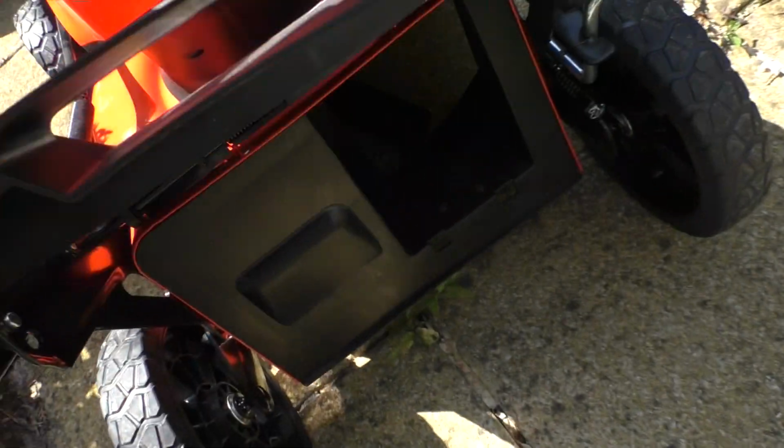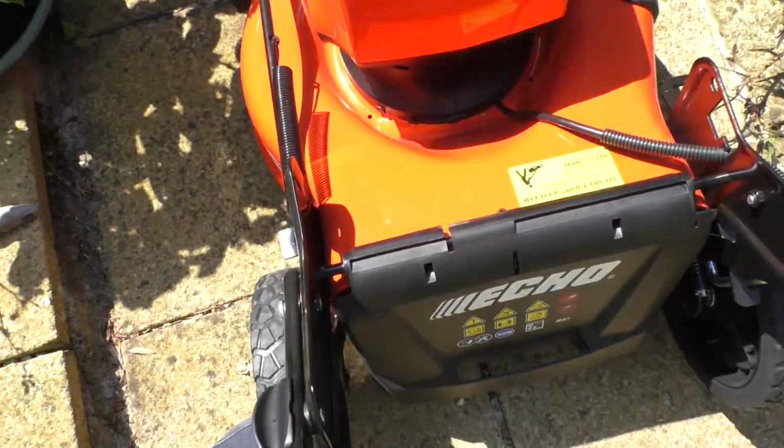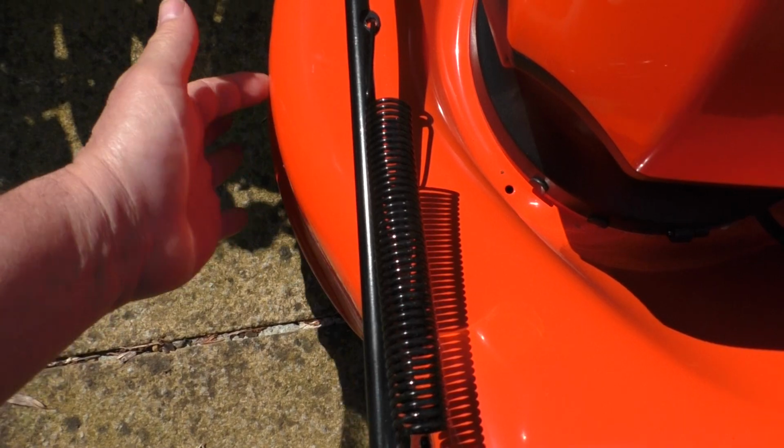The grass box will go on there. I'll show that in a minute, putting that on. It's a steel deck. It's not plastic.